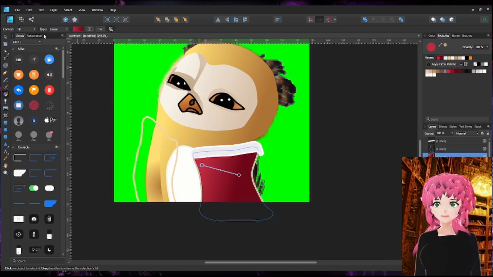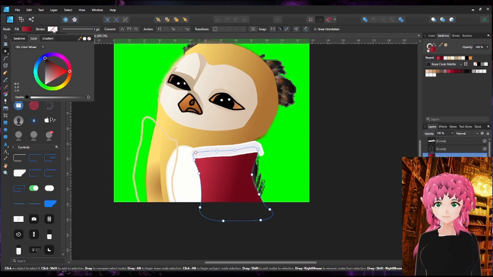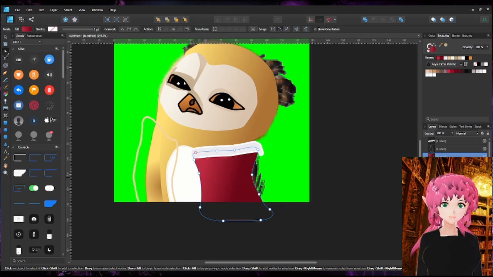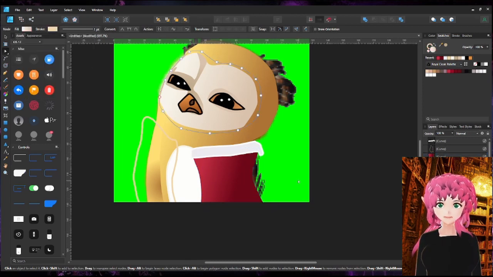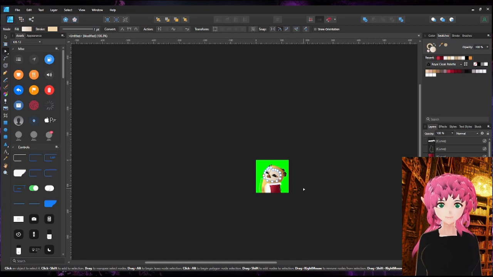And then we will turn off the stroke. And as you can see, it looks decent. Now we do need to edit the shape because we are not fully getting the roundness.